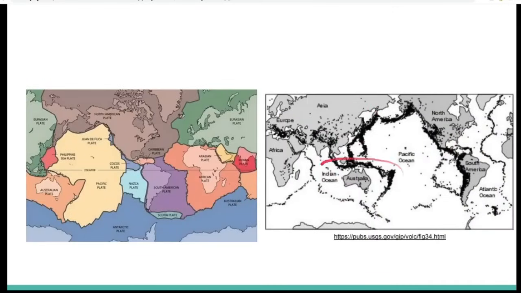Okay, so if we compare, for example, the second map from the first map that you have been seeing a while ago, if you look at the boundaries of the Pacific Ocean or boundaries of the Pacific Plate, it is very similar to the marks showing the active volcanoes. Okay. Also, here we have the Nazca Plate. You can see here that there are dots that seem to be part of a line or a boundary.